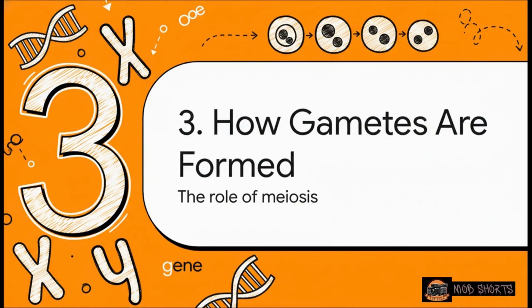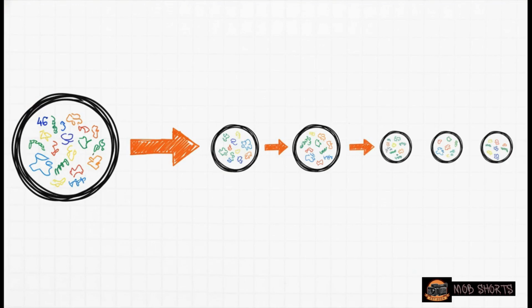Okay, so we've got the chromosome combinations down, but how are these chromosomes actually passed from parent to child? Well, to answer that, we've got to look at how our sex cells, or gametes, are actually made. This all happens thanks to a process called meiosis. You can think of meiosis as a special kind of cell division whose entire job is to cut the chromosome number in half. It starts with a regular cell that has all 46 chromosomes and ends by producing gametes, sperm in males, and eggs, or ova, in females, each with only 23 chromosomes. That way, when a sperm and egg combine, the new embryo is back to that perfect number of 46.